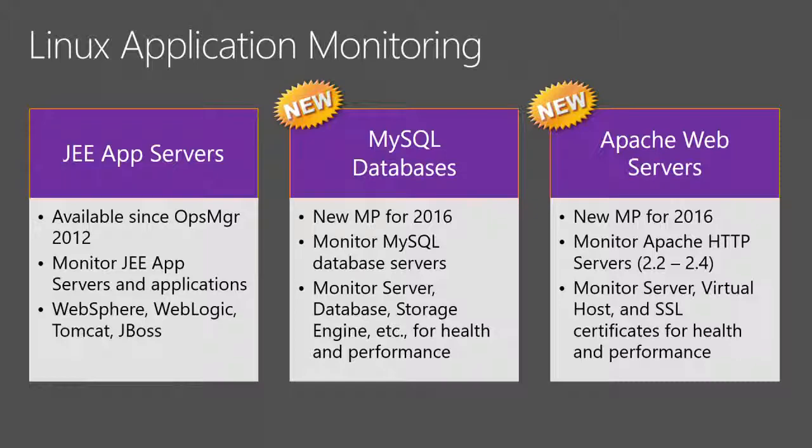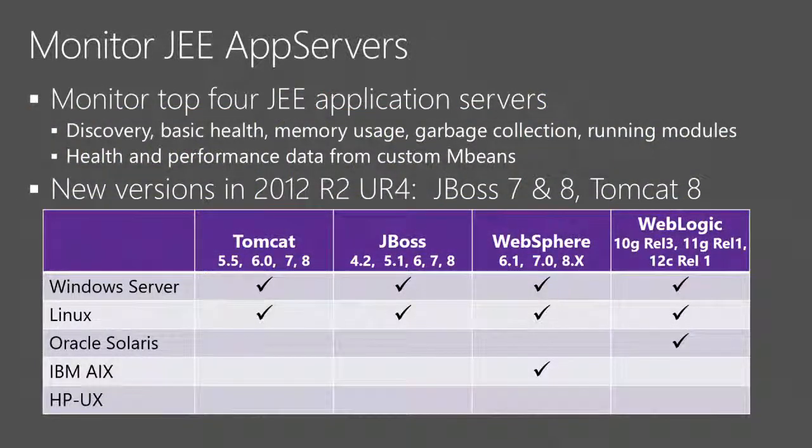And it allows you to get some performance metrics like server engine performance, health, what databases do I have in my MySQL server. And then on the Apache Web Server side, you can get virtual host information, as well as certificate information if those are expiring or not. So let's step into monitoring JEE application servers.